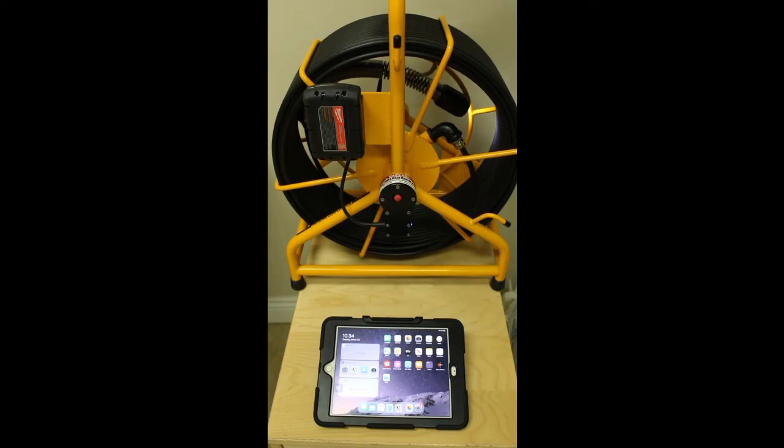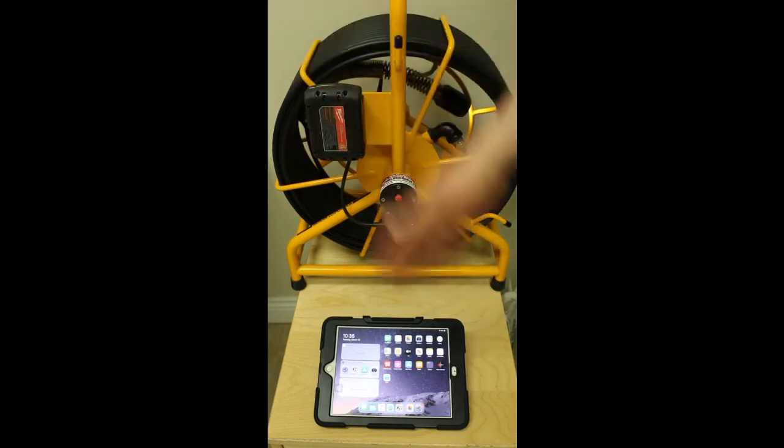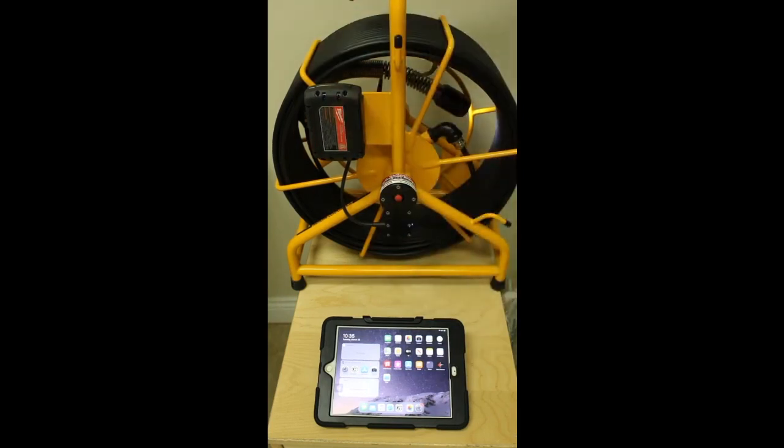If you want to send a video, it is really no more complicated than emailing, WhatsApp, or text, provided that those platforms allow you to send videos of that size. This records at around five or six megabytes a minute, so keep that in mind. Alternatively, you can buy USB dongles off of Amazon to plug into the bottom of your Apple or Android device.